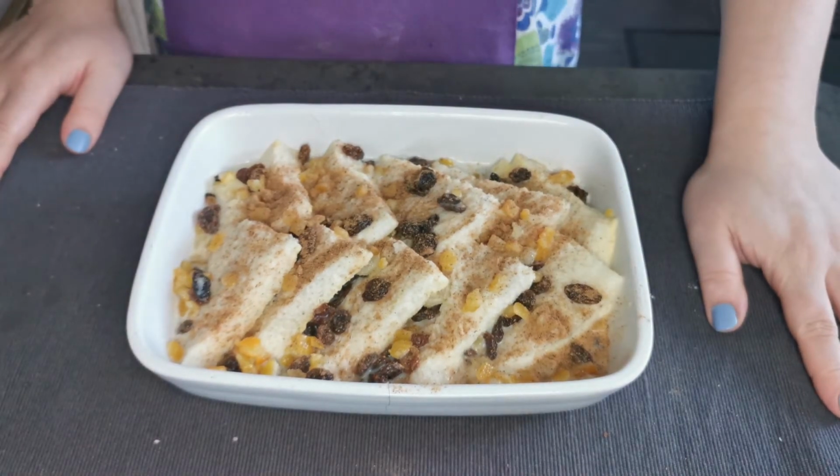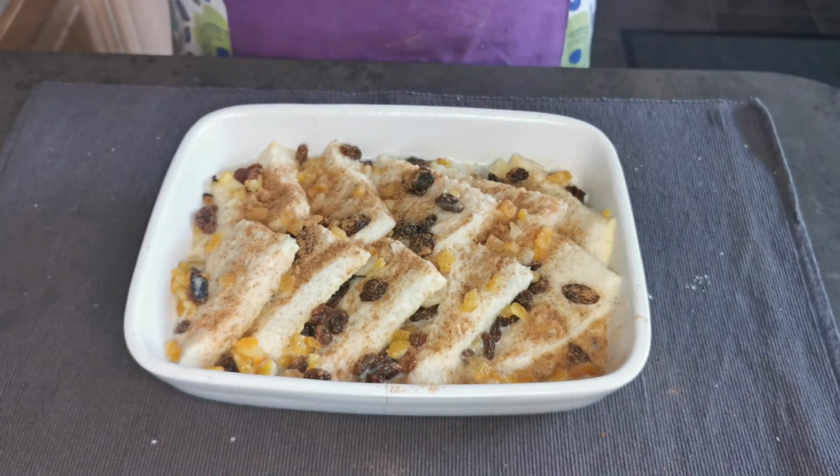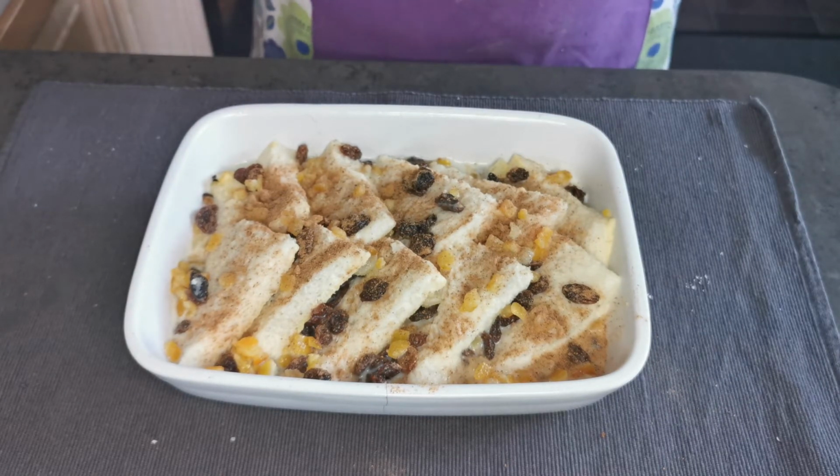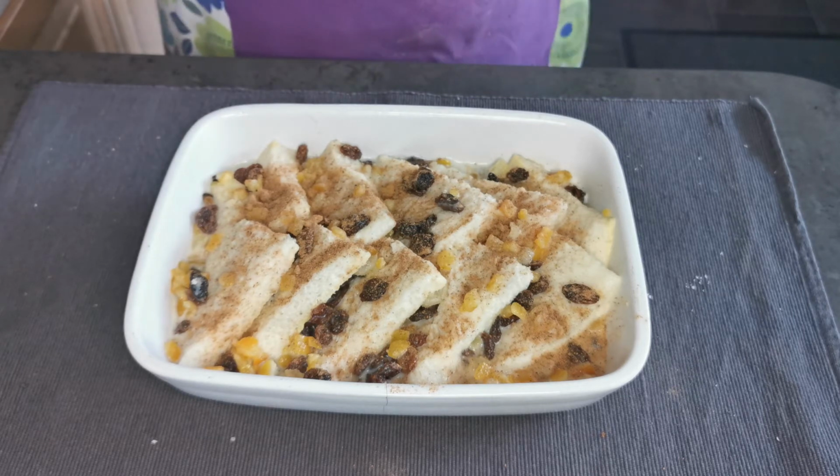I'm now going to bake it in the oven for 30 minutes. I have already preheated my oven to 180 degrees.